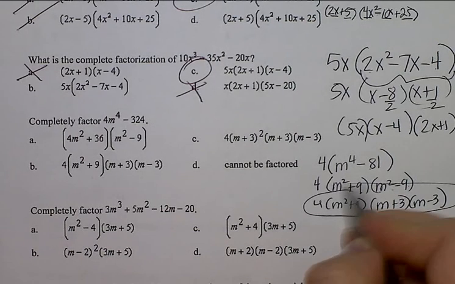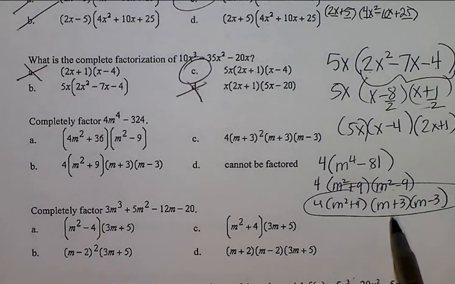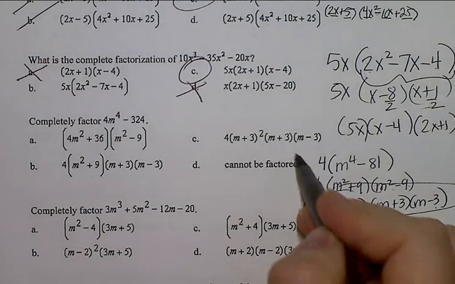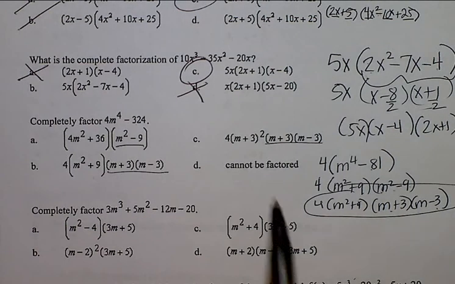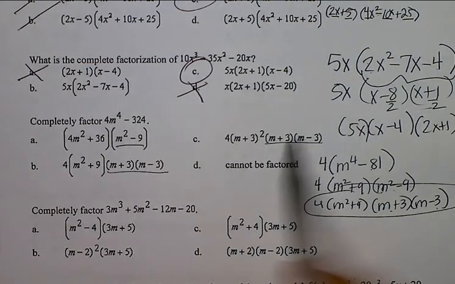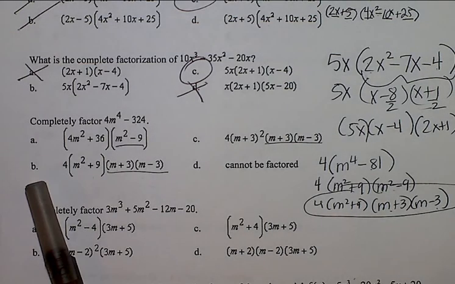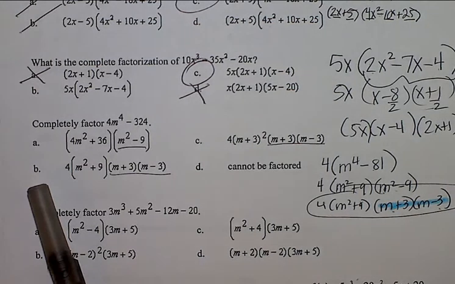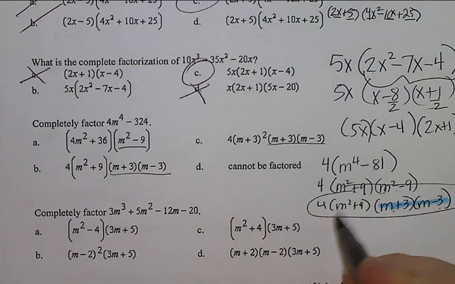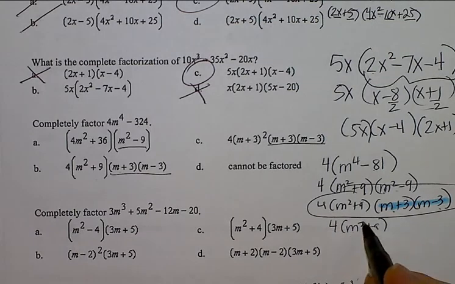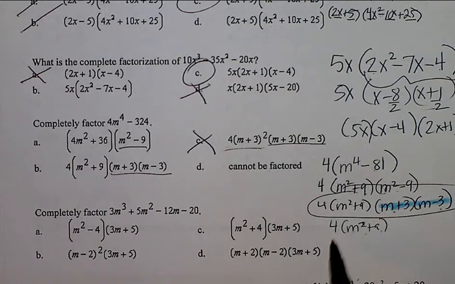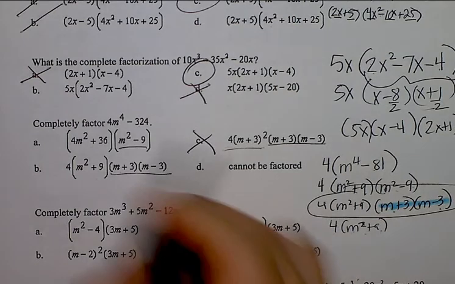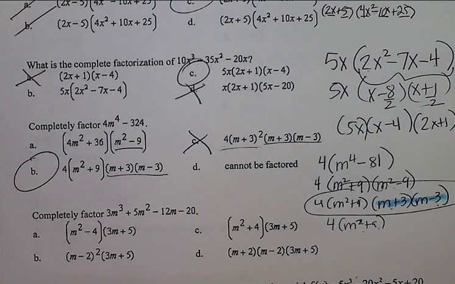m squared minus 9 breaks into m plus 3 and m minus 3. So let's look for an option here. I'm looking for m plus 3 and m minus 3. We have that here, and we have that here, and we have it up here, because m squared minus 9 is the same as m plus 3 and m minus 3. So this portion that I'm highlighting has been accounted for. Now I'm looking for what is equivalent to this. 4 times the quantity m squared plus 9. That's not here. That is not here. So it can't be c. 4 times the quantity m squared plus 9 is in this location. Correct answer is b as in boy.